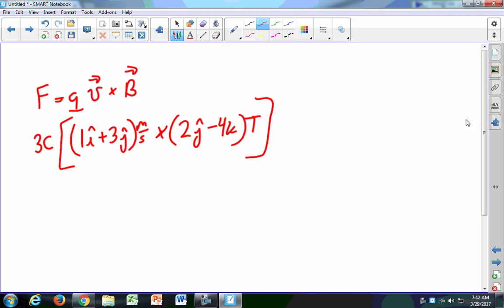We're going to see this more in the next test, and we'll sort of explore it a little bit more. But I just want to make sure that you can do the cross product and calculate the force that's on a charge. It's only worth like 7 or 8 points, but I just want to make sure that you can do it, and it'll definitely be on the test.